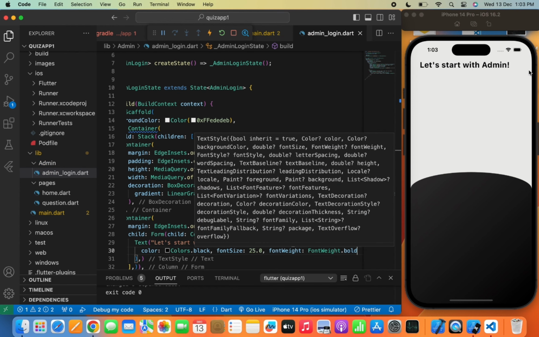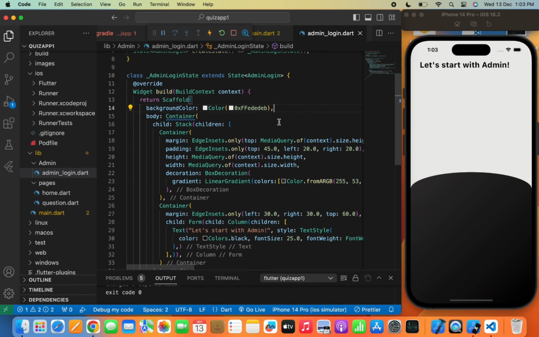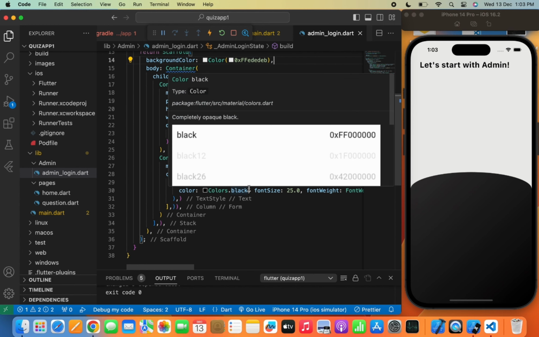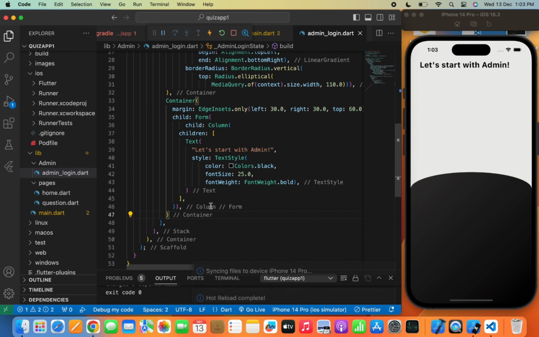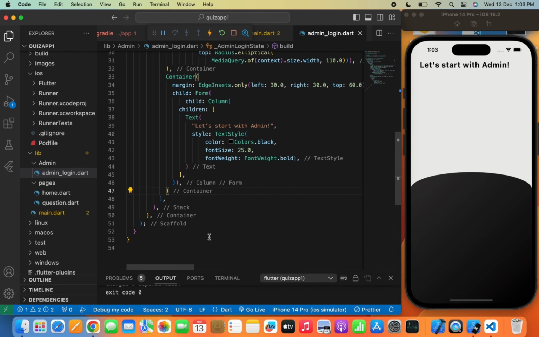So here you can see the text widget. Now we'll write size box height 30.0.